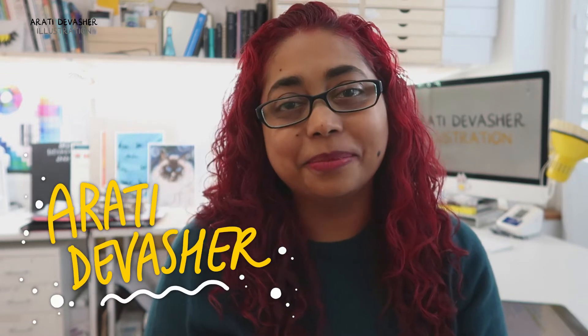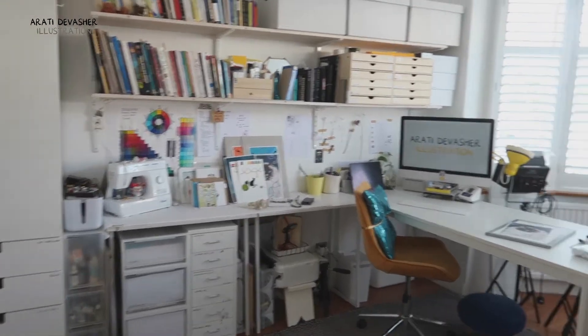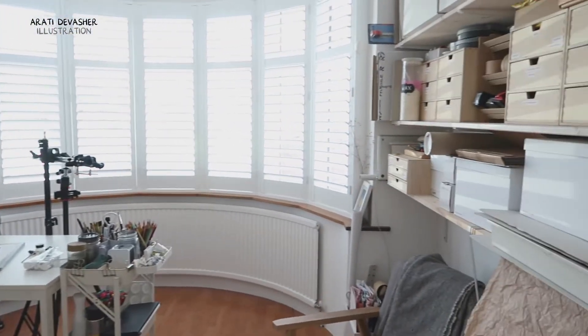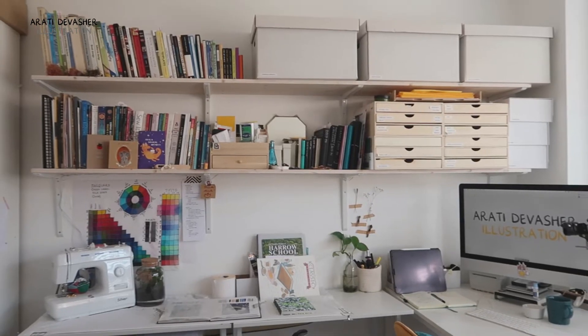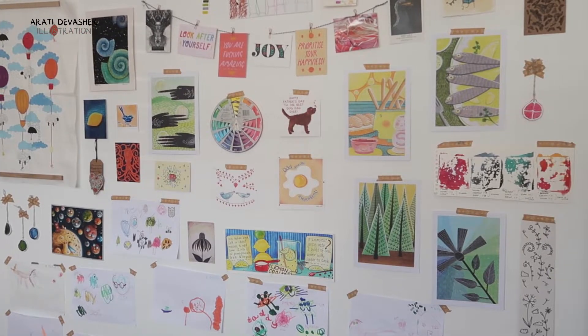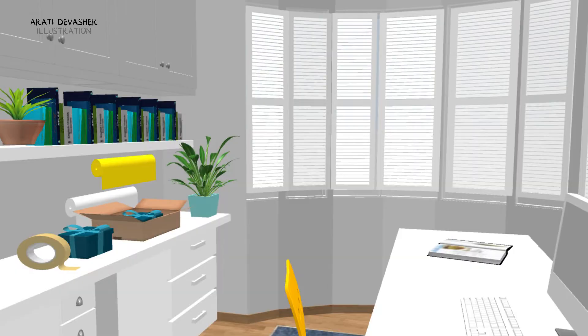Hi, I'm Aarti. Welcome to my studio tour. This is the front room in our home, and I'm going to show it to you in four different sections: my desk and workspace, studio organisation and storage, decoration and pretty bits and bobs, and studio lighting. At the end of this video, I'll show you a little 3D plan of the changes and improvements I want to make to this space. Let's start off with where I sit and work every single day.